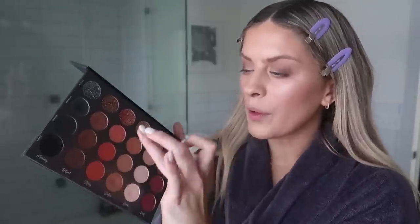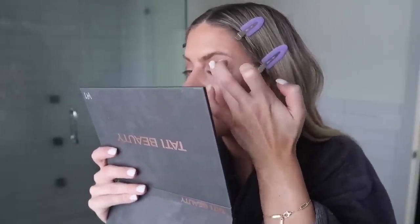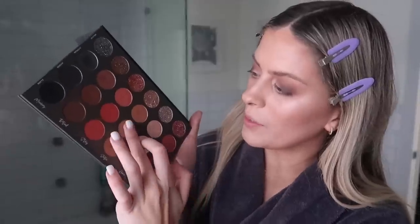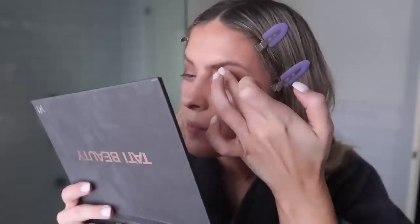So I'm gonna pop a little bit of the sequin, Ritual sequin formula, right in the outer crease as well. It has just the baby's little amount of glitter. Ooh. I'm gonna go in with sequin soothe and kind of marinate this together. Wow, I've been saying marinate a lot. I didn't know that was like a word I use.